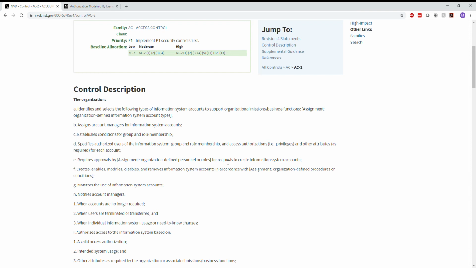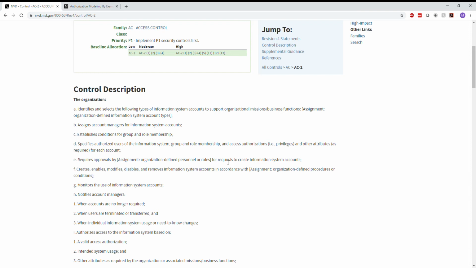Approval can be done many different ways. You could require approval. It could be an email. A lot of times an organization doesn't have or doesn't think to have a proper security program in place to address this control. I'll ask them, and a lot of times it's like pulling teeth. Tell me what happens when you have a new employee. How does an account get created? What's that process? Oh, well, HR will go and email their manager, and their manager puts a request in for an account to be created. Well, that really is an approval process. That's an approval type. So some organizations may simply be using email for approvals.